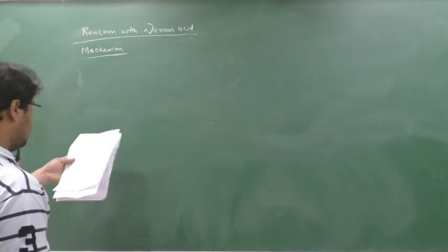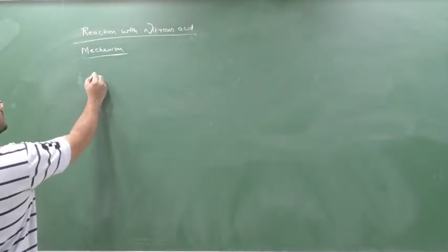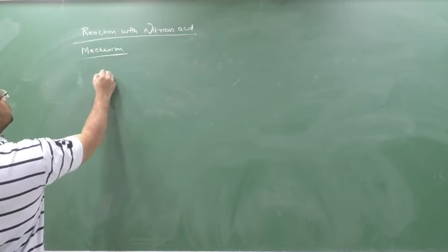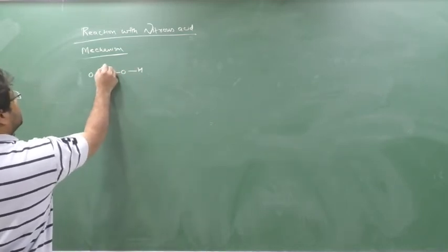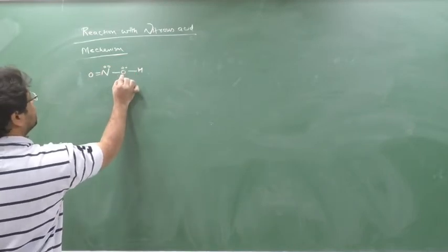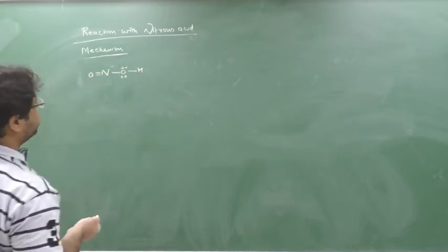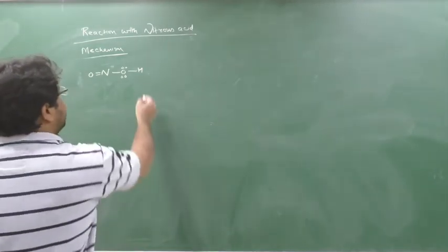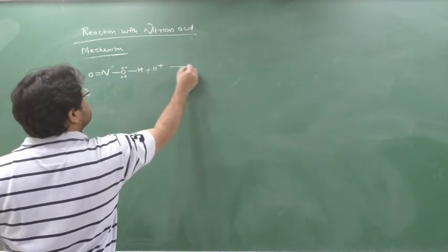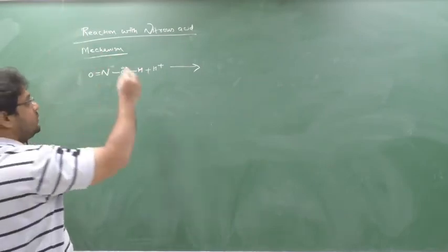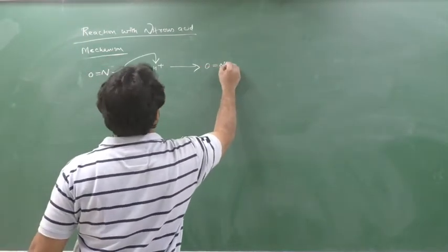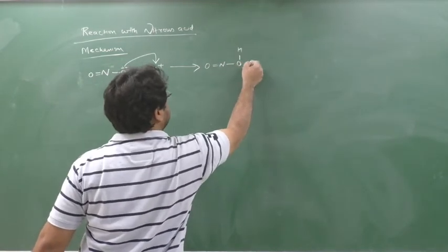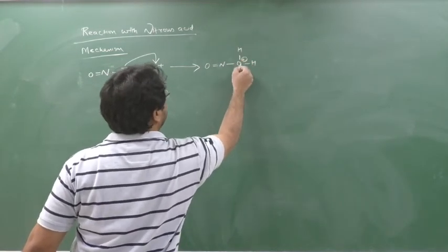So now let's see it with the mechanism. In the mechanism, first the nitrous acid will come. The nitrous acid formula is HNO2, so N double bond O, OH. Here one bond will come, here two lone pairs. If you want to show them, show them; if not, it's okay. Now see, in the first step, H plus will be provided from HCl, because HCl and NaNO2 are there, no? So this oxygen will donate its lone pair to this H plus, and what will form here? O double bond N, O here H, and here a plus charge.